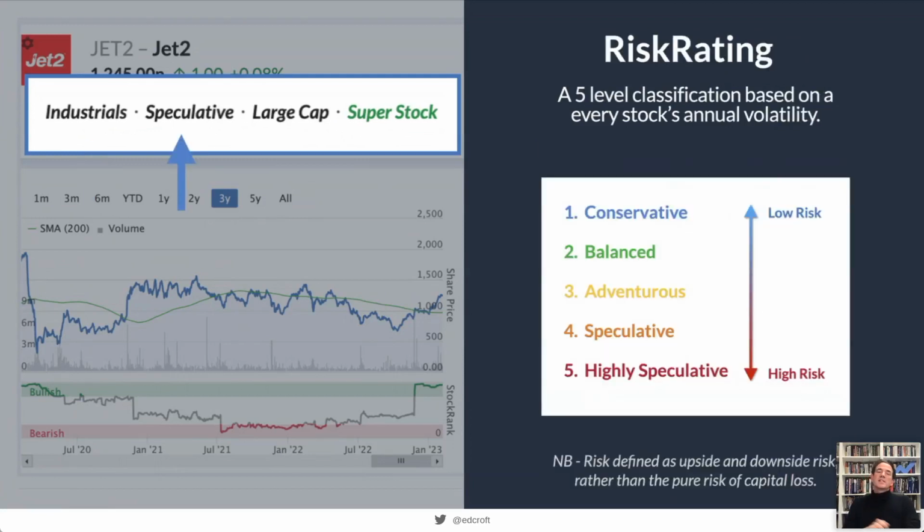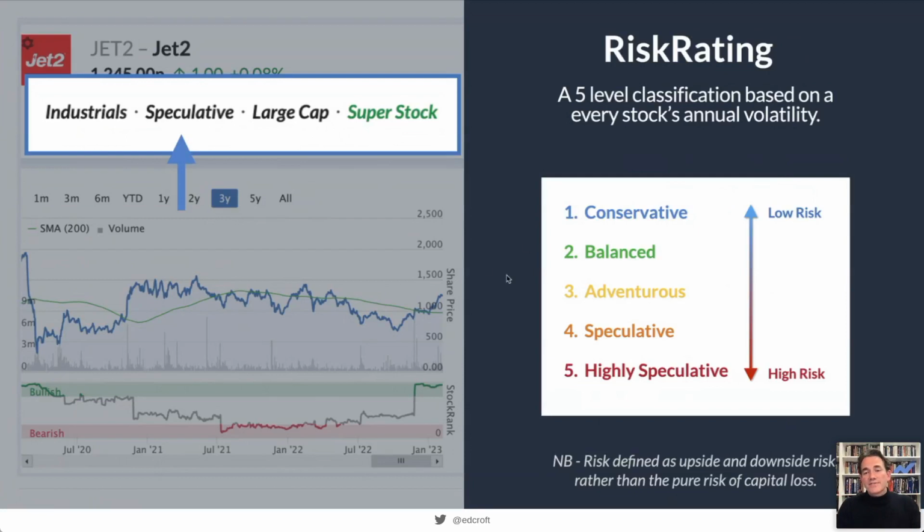The risk rating. We launched an ebook on this many years ago now, but you should read it. It's very short and really good to understand. This is a 5-level classification based on the share price volatility, and highly speculative shares have had a tendency to underperform, except in the pandemic when they absolutely knocked it out of the park. Lower risk shares don't rise as fast in bull markets, but they don't fall as much in bears. It's the tortoise and the hare approach, which leads to generally lower risk shares outperforming over the long term. Risk here is defined as upside and downside volatility, so you should bear that in mind.